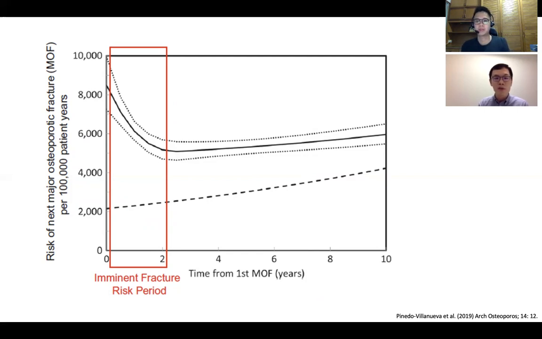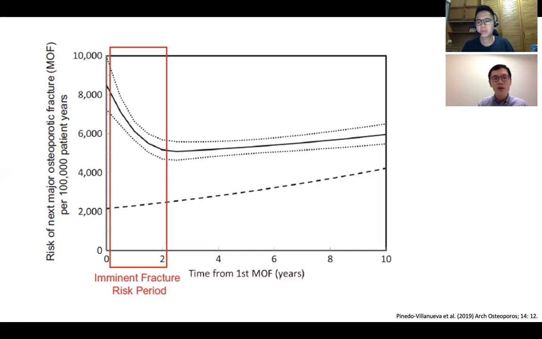And this is in tension with the fact that, of course, after an index fracture, the patient is at much higher risk in the first year to 2 years of developing more fractures. So you want to start treatment early, and if they are admitted for management of the post-fracture sequelae, that's actually the most optimal time to advise them on treatment and initiate it, because when you discharge from hospital, they may get lost to follow up, or the emphasis on treatment may gradually wane with time, and they don't feel it's so important to start treatment.